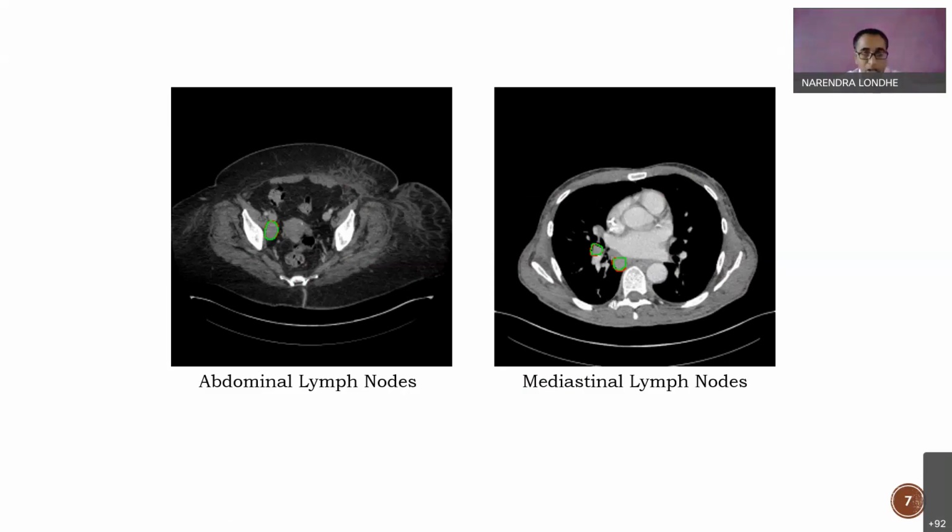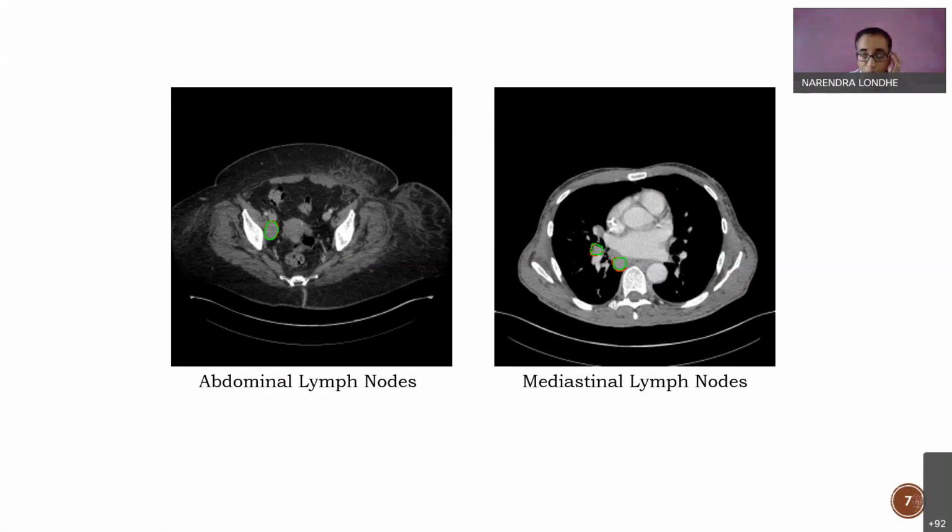This is again an example of lymph nodes. This is an abdominal scan where the lymph node is segmented. This is a mediastinal lymph node segmentation. These mediastinal lymph nodes were detected using a computer-aided detection system. When I say segmentation, the part is only up to detection.